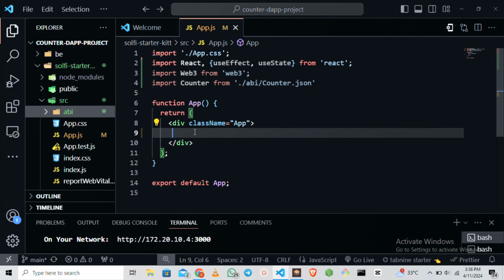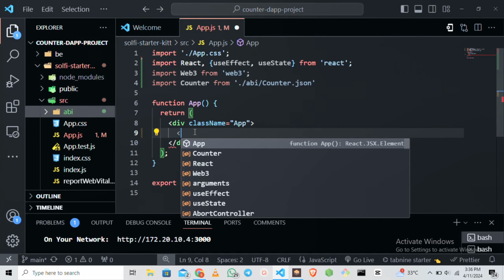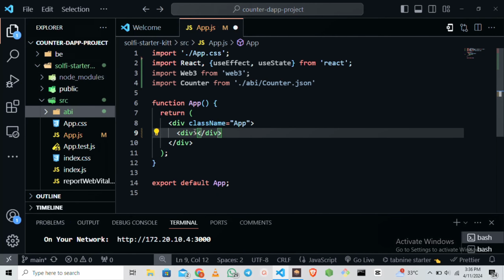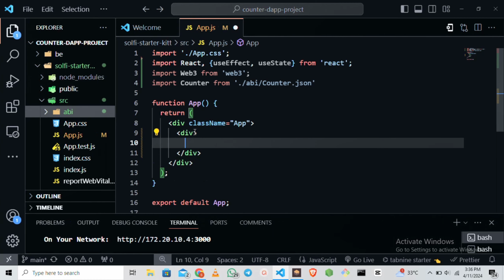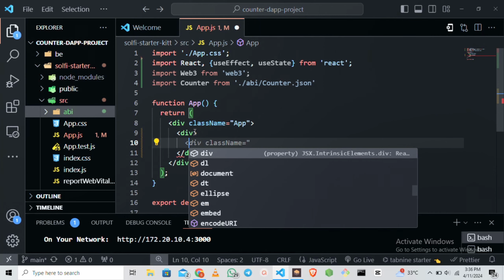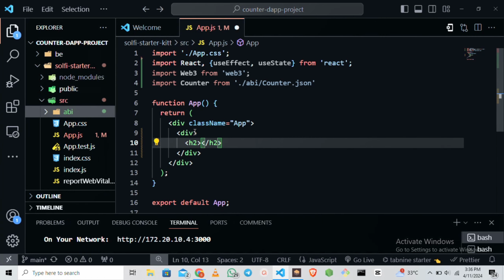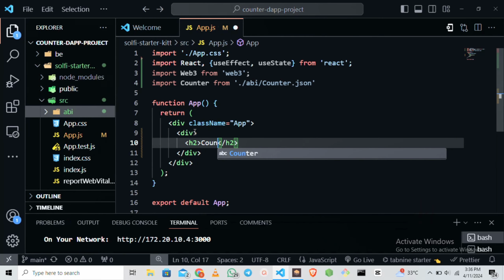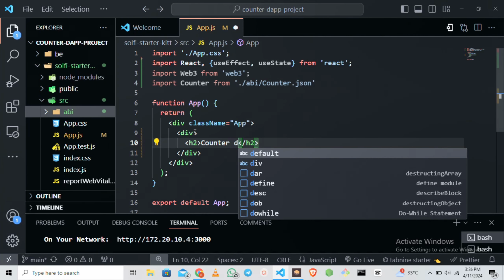So let's create a div. This div is going to be containing our nav bar. So we just do a quick nav. So do h2, name this Counter Dapp.